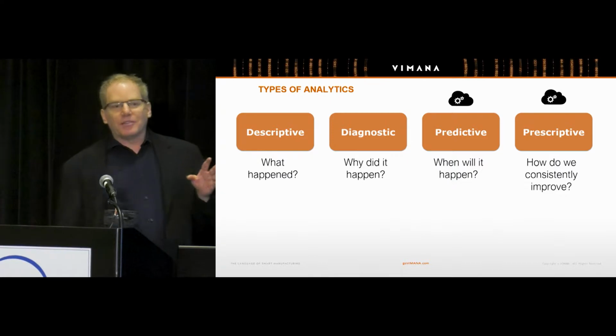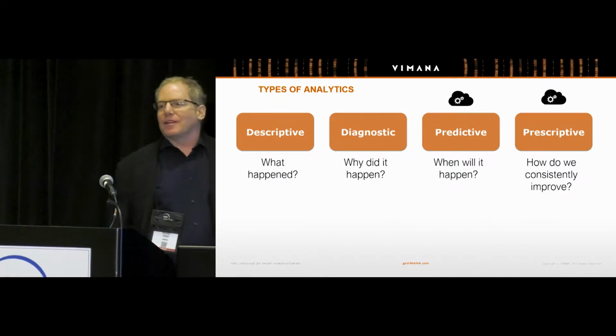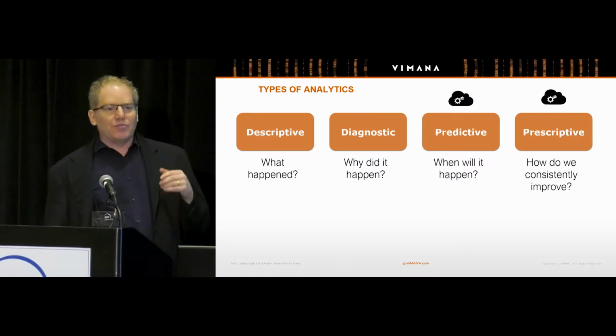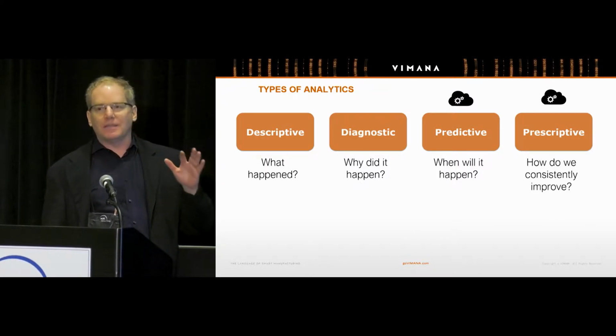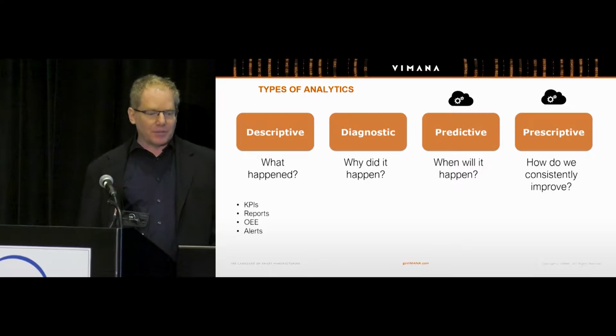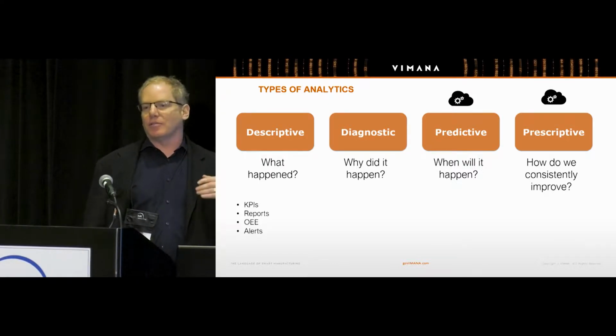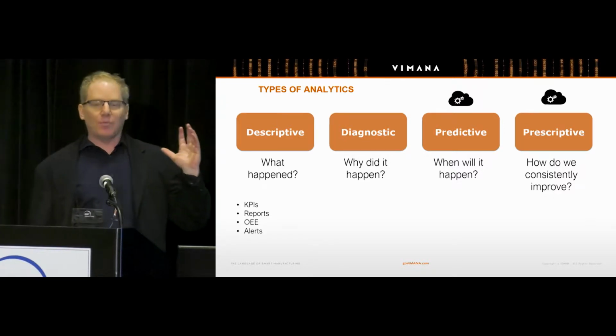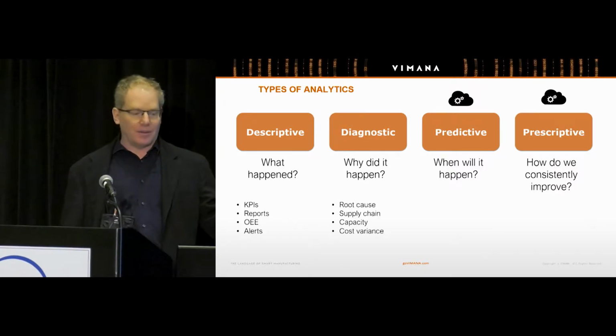So let's talk a little bit about just what type of analytics. This is even before you go and hire somebody like a data scientist, they're very expensive. What are you trying to do? There are four basic types of analytics. There's descriptive, which are sort of your KPIs, backward looking. Those are things like OEE, reporting, just telling you what happened in the environment.